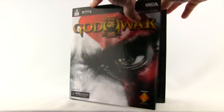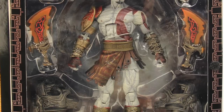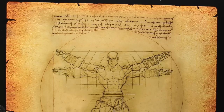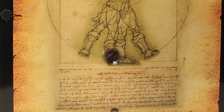Now this is a window box type packaging. It closes with some Velcro, so you can open it up and you've got a look at the figure on the inside with all the accessories on one side, and then we have some artwork on the other side with some scribblings that you really can't read. Okay, so let's get this open and take a look at what's inside.